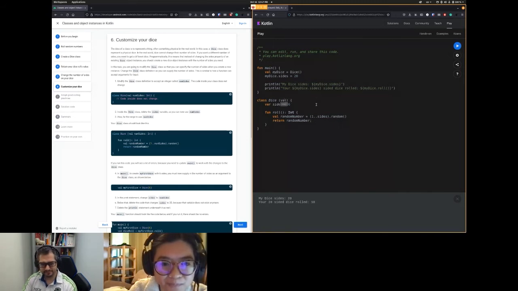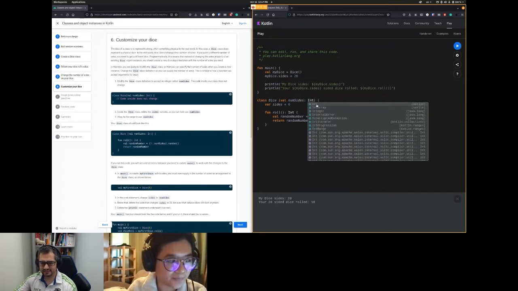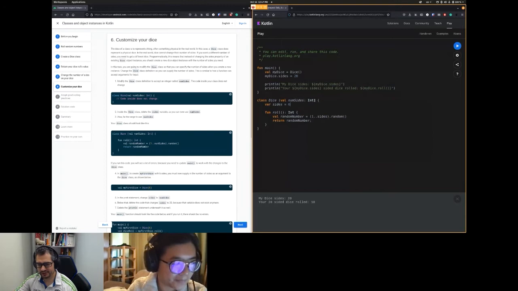So we say we're going to pass a variable, and I'm going to say this is a number of sides, and then I am saying that we want that variable to be an integer. We want to say this because we don't want people trying to pass some other thing into our instantiation of the object.